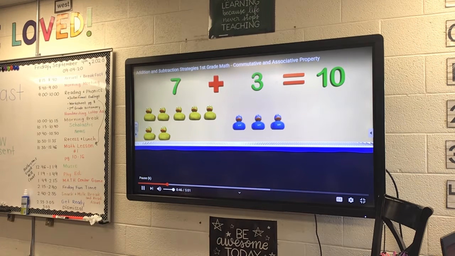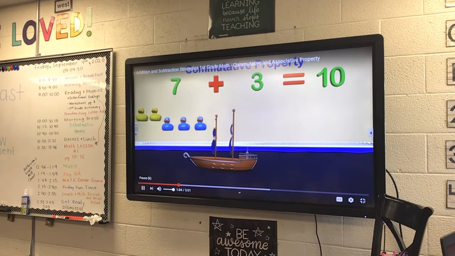In addition, we have what we call the commutative property. This seems like something difficult to understand, but it is not. All it means is that when we are adding numbers together, they can be switched around as much as you want, and the answer will still be the same. This only works for addition, so remember that.